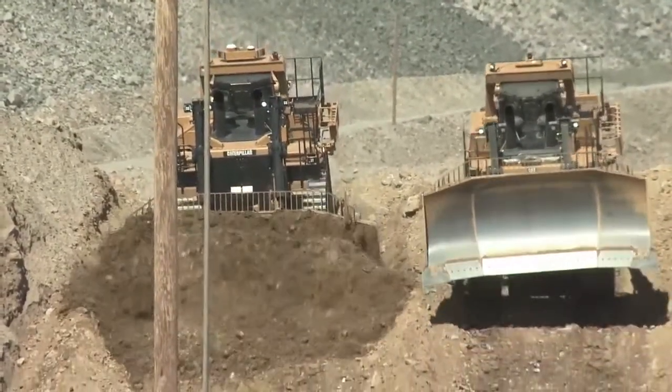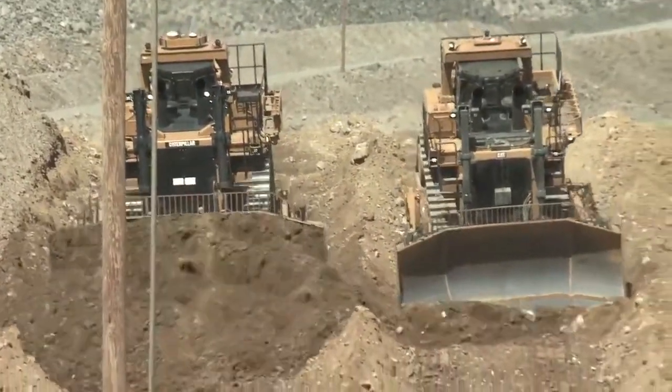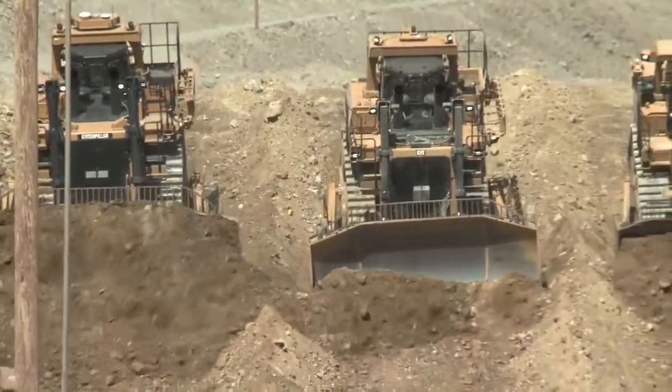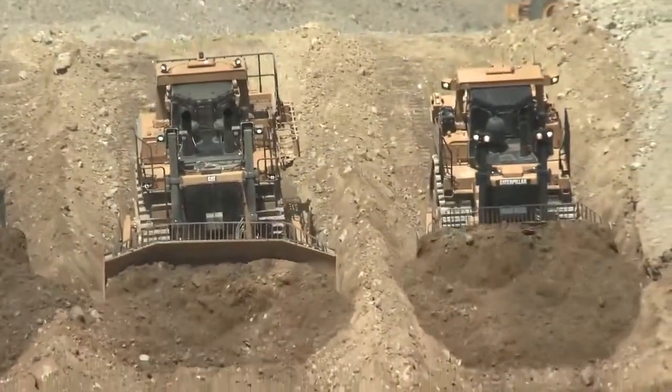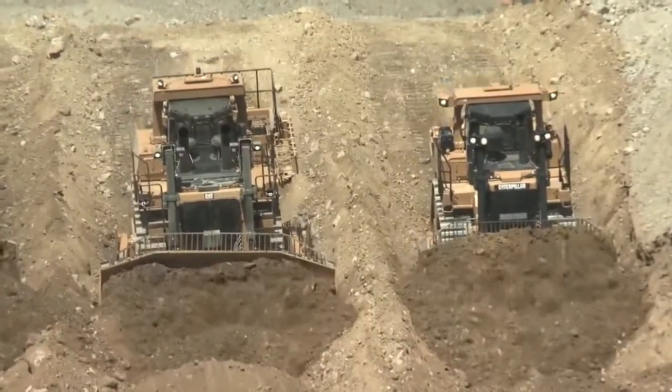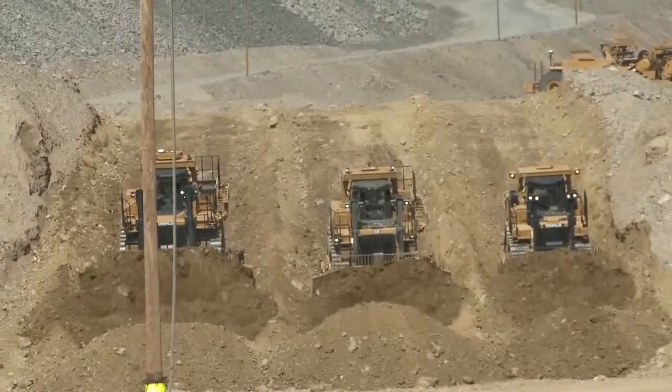One of the other things that's really nice on these tractors is you can get blade assist. So what will happen is that operator will actually go into a cut. Once he loads the blade, he'll hit a button, and that tractor now is going to carry that load. So that tractor is sensing ground slip. It's sensing the load on the tractor.